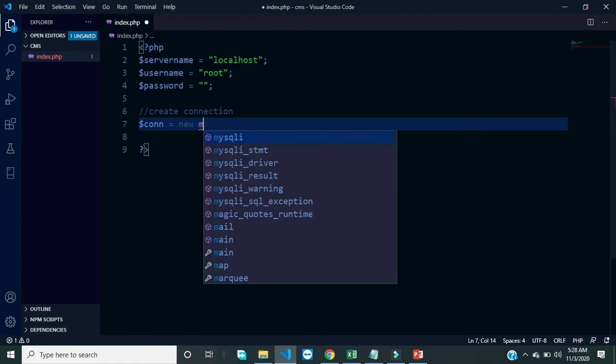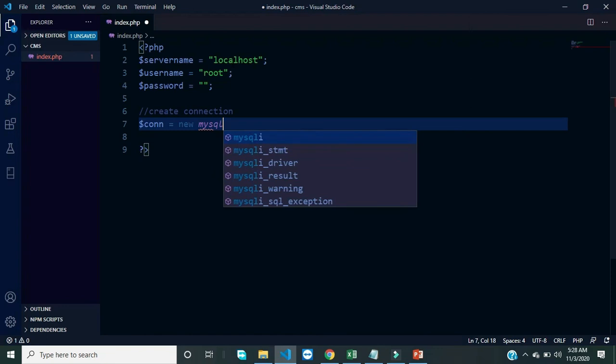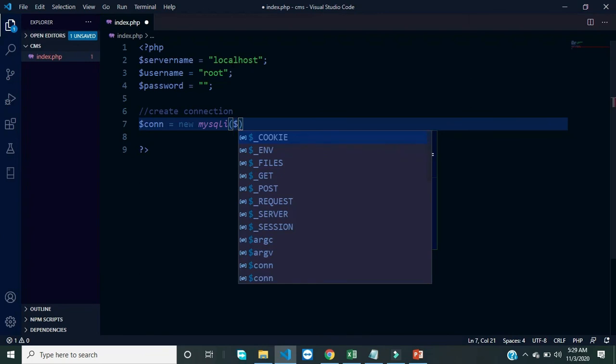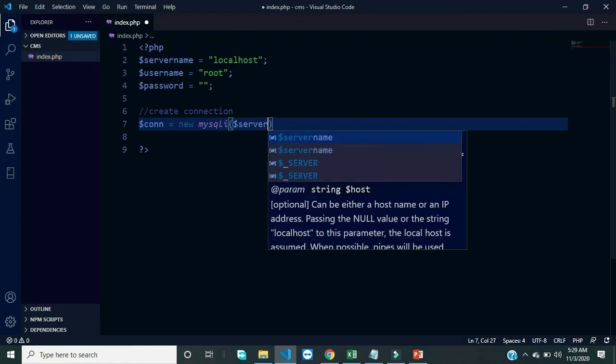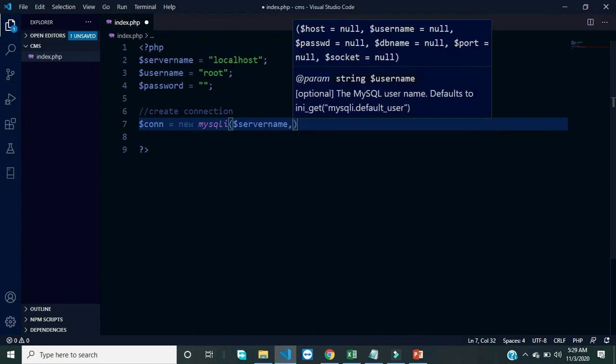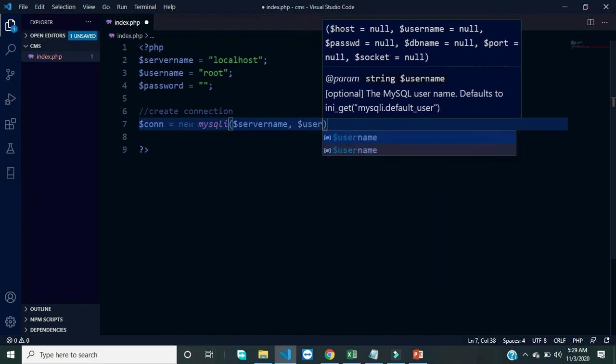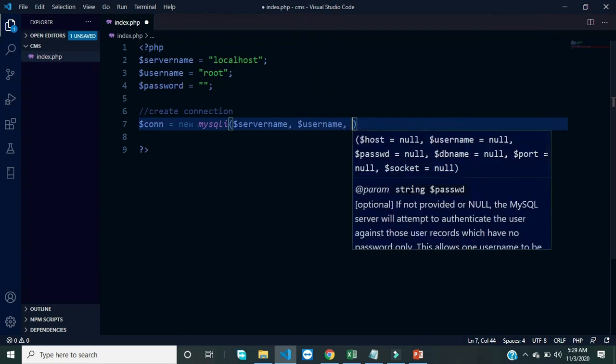So I'll use the variable con to hold a connection to the MySQL database. It's equal to new mysqli, and then put the server name, the username, and the password.